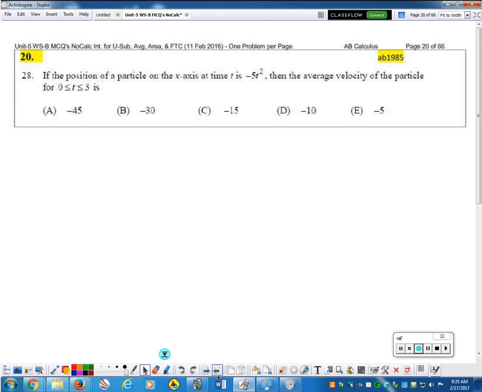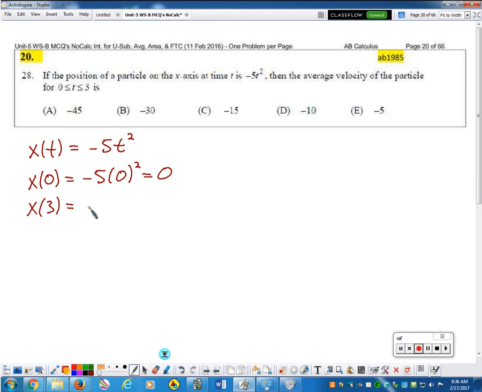It says the position of the particle is given by negative 5t squared. So from that, I can write down the formula x of t equals negative 5t squared. And you're correct, Chad. It says find the average velocity of the particle from 0 to 3. There are two ways you can solve this. The way you're thinking of is, let's just find the position at time equal 0. I write that down so everyone can see it. It turns out to be 0. Let's find the position at time equal 3. That'll be negative 5 times 3 squared. So 45, is that right? Yeah. Negative.